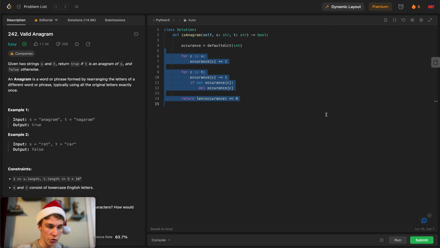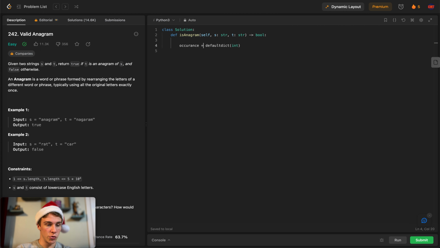So if we were to do something like this, let's say s counter, and I believe t counter, we could just return s counter equal to t counter. We could do the same, but obviously, wait, what did I do here?